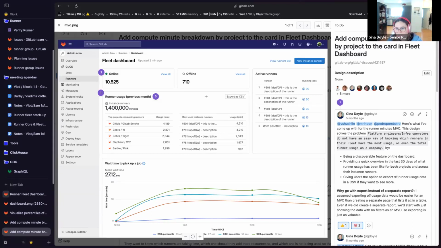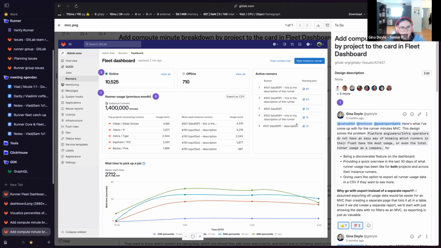That doesn't have to be done in the MVC. And then we're going to move the active runners card down a bit and put the failure rates in the top right corner, and then we'll continue building on failure rates. But just to see what the dashboard's going to look like, the active runners card will move down and there's going to be another card above it. Okay, immediate question. So we will have one failure rate for all runners, and then one for each individual runner on the active runners list, right?